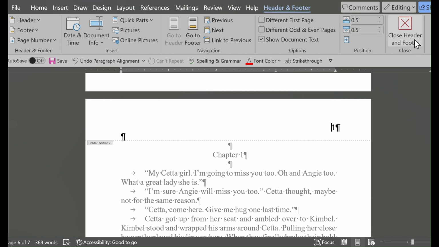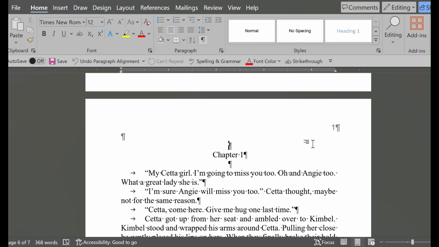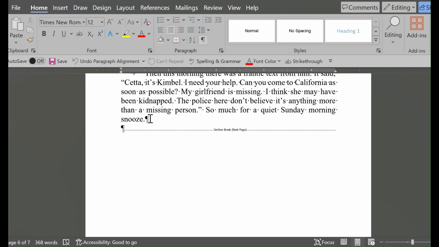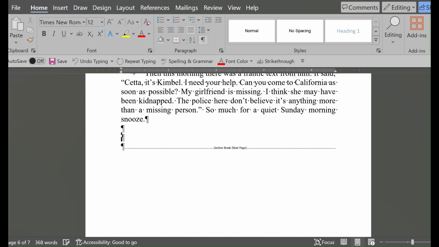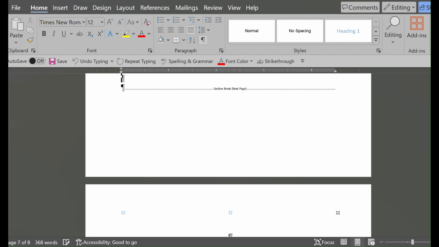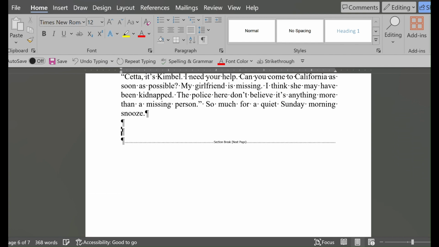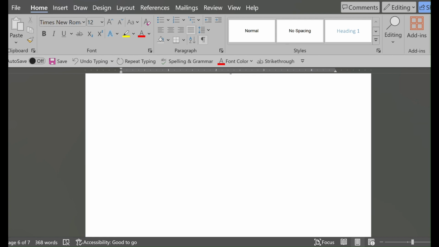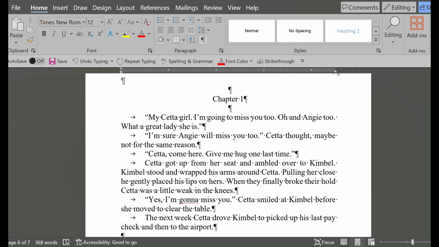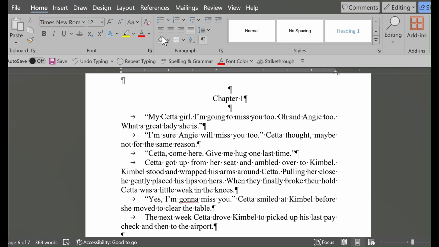You're going to close the header, and then you are going to see the number there. And if you want to check it out to make sure that it is numbering correctly, and I did this earlier, just keep clicking down, and there's number 2. So I know that it did number it correctly. And if I wanted to make sure that it didn't go on the pages before, I could just scroll up, and there's no numbers. So it did the right section. One other thing I should mention.